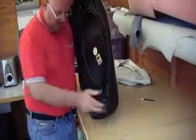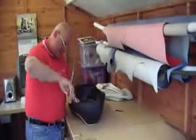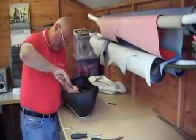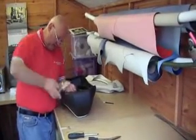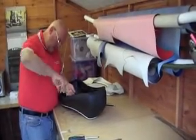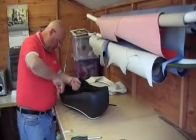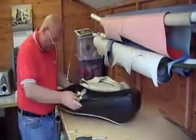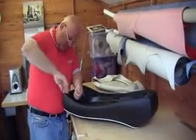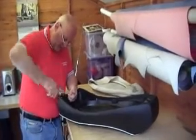Another tip as well while I'm doing this is with the cover, depending on what time of the year you're doing it, it does help to have the seat cover warm. So if you are doing it in the winter and you've got your heating on in the house, just stick it over the radiator for a bit. Another tip for anybody is get a hairdryer, and if the material is feeling a bit cardboard like because of the cold, stick a hairdryer on it.